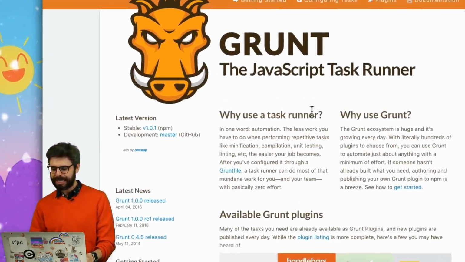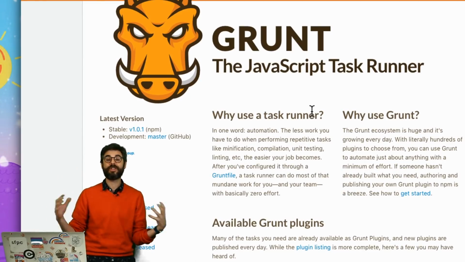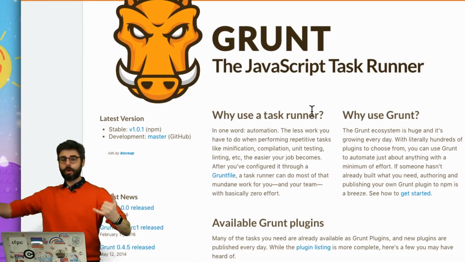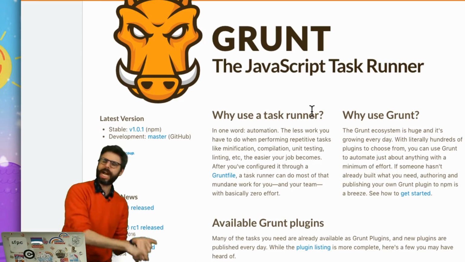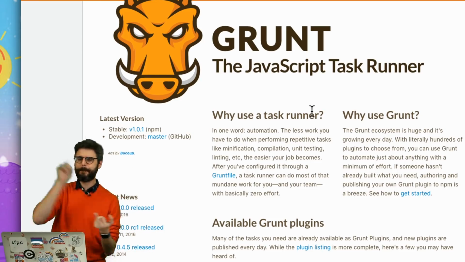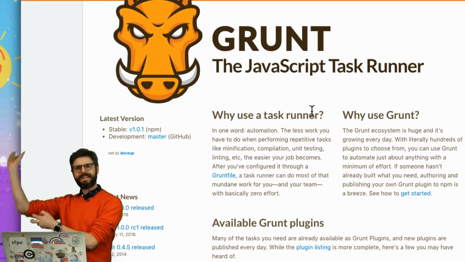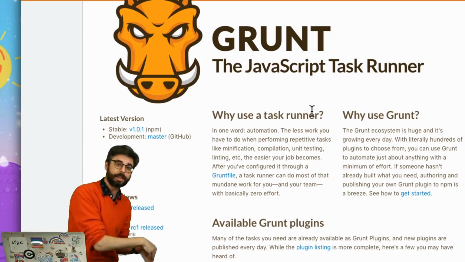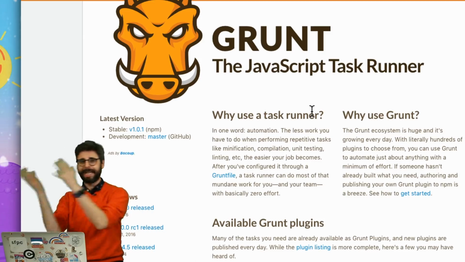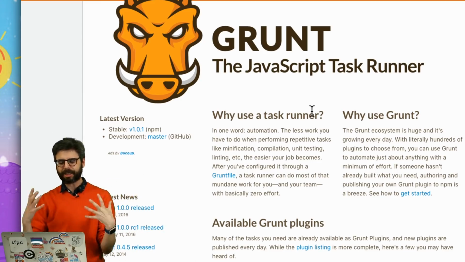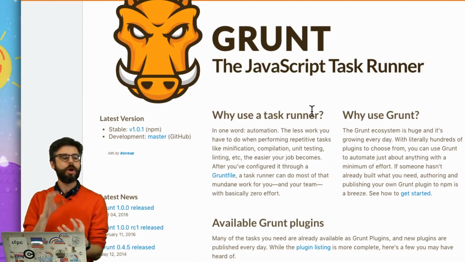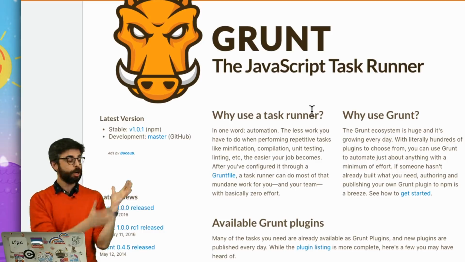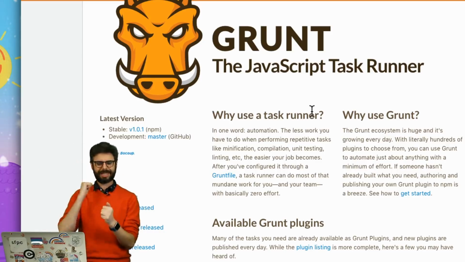So grunt is a task runner that you could configure to do a lot of things, like run all the unit tests, check the linting for style, put all these files together, minify it, all that kind of stuff that I have some video tutorials about in my GitHub series and my linting and testing series. But basically all the kinds of things that you might do with a JavaScript project, Grunt is something that can allow you to sequence all of that.